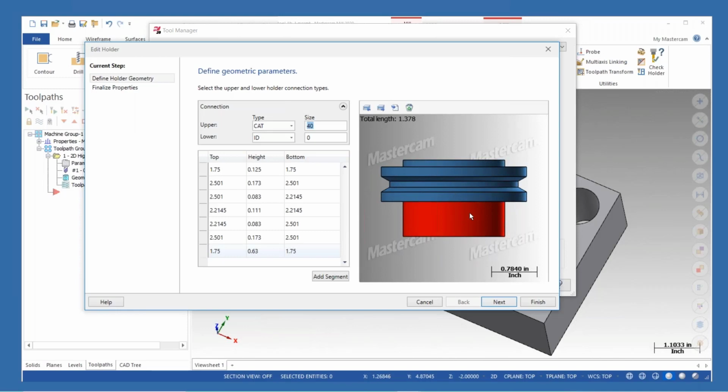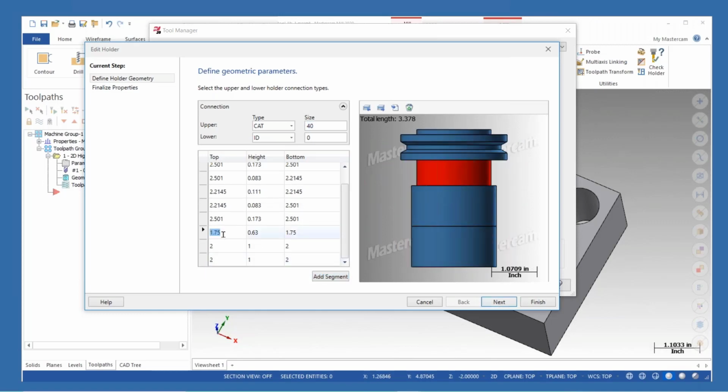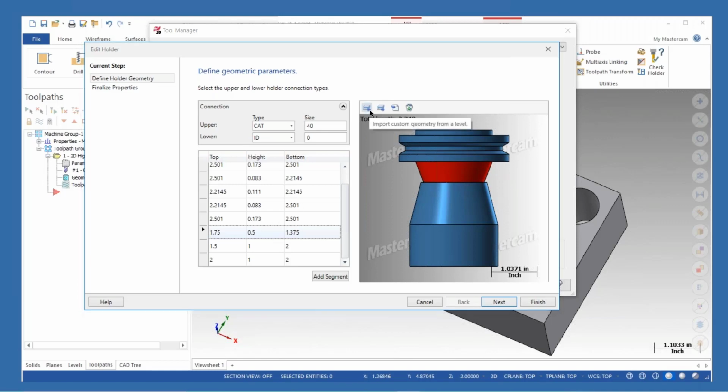And it gives me the machine connection, which is this. And then this information in red is down here. It's basically my first segment. And I can add segments. I can define those segments by changing some of these numbers. Call that 0.5. I think you get the gist, right? We can define a holder manually. I mean, if I have a holder in my hand, I don't know the manufacturer number. I don't have any CAD information. I can take some mics and define a holder by hand.